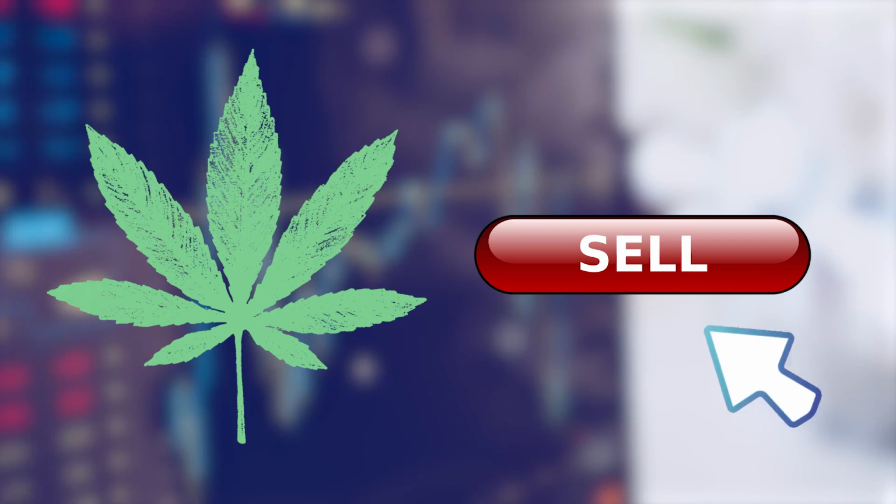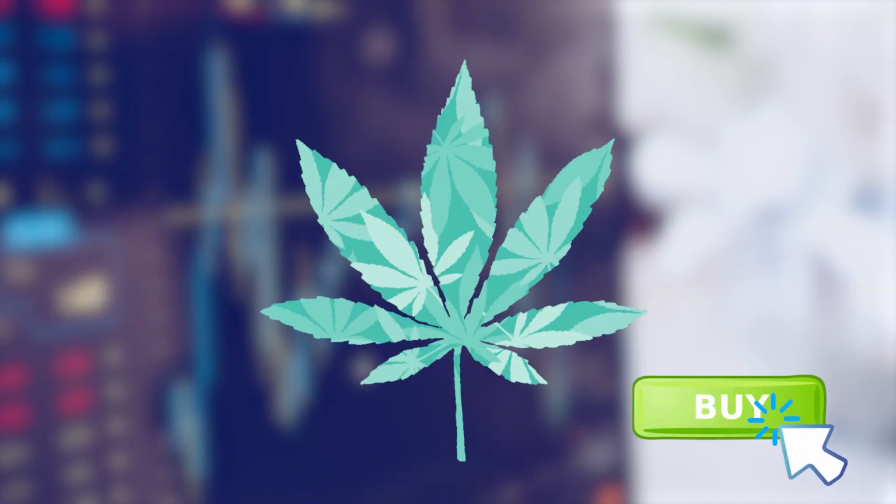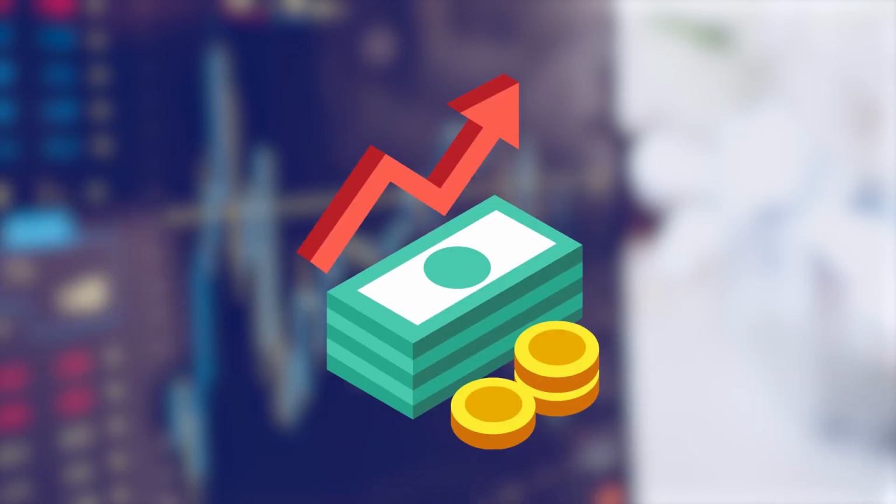One of the things you could do is, if you have losses in your portfolio, so positions that you bought that have fallen dramatically for whatever reason, and let's not get into why you might have losses in your portfolio, but let's just say you do. Maybe you bought a cannabis stock and it fell a ton and you still like the sector. You want exposure to that sector. So a strategy could look like this. You would sell the stock that you own. You would replace it with a similar stock in the same sector, or you would replace it with maybe an ETF, an exchange traded fund, because you still want to have exposure to that sector. So you sell one name, you buy another name.